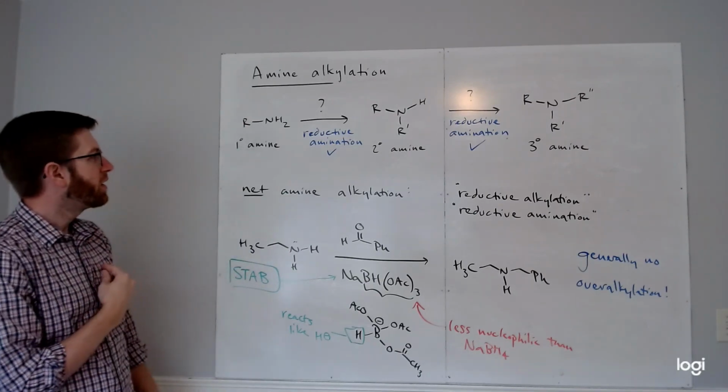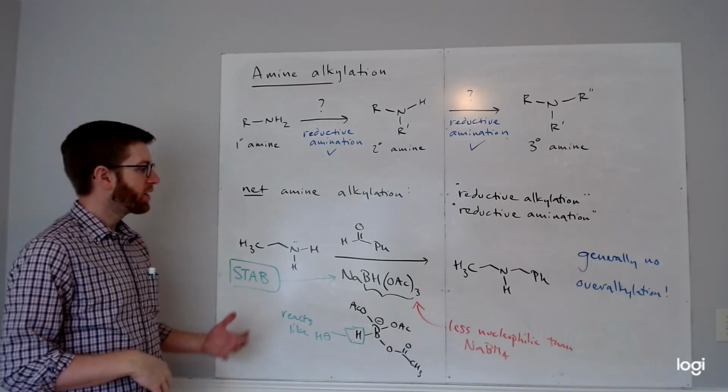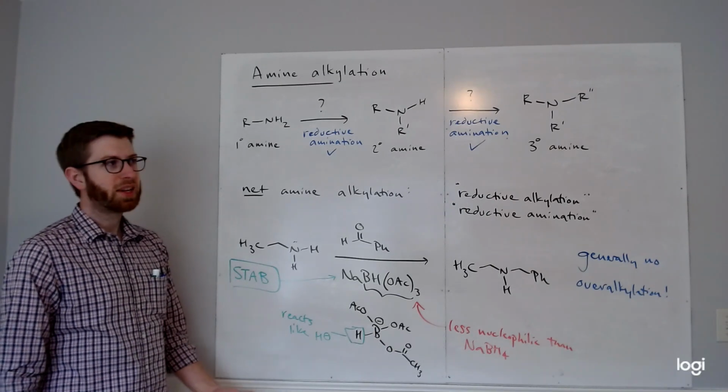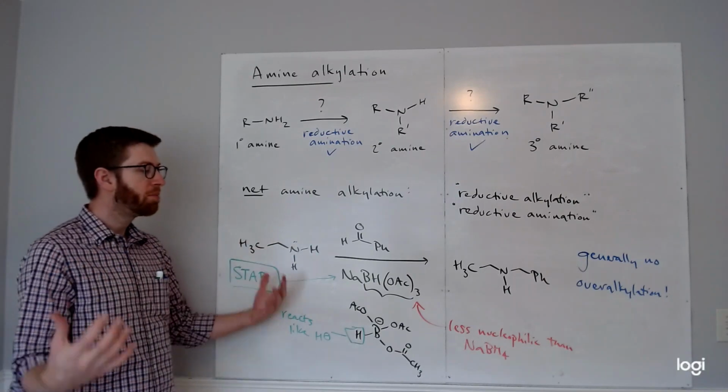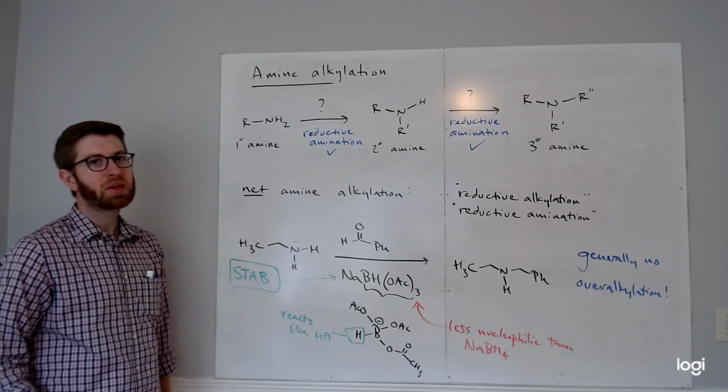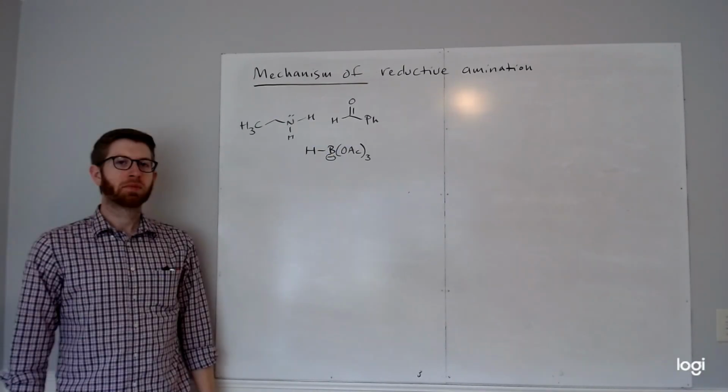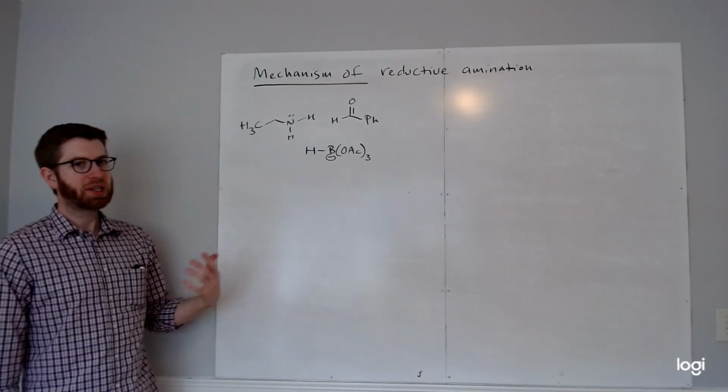All right, so in the next section of this video, what we'll be looking at is the mechanism for this kind of reductive amination, because it helps us remember a lot of the things we've learned about carbonyls and what we're learning about amines. So let's take a look at how this reductive amination works.